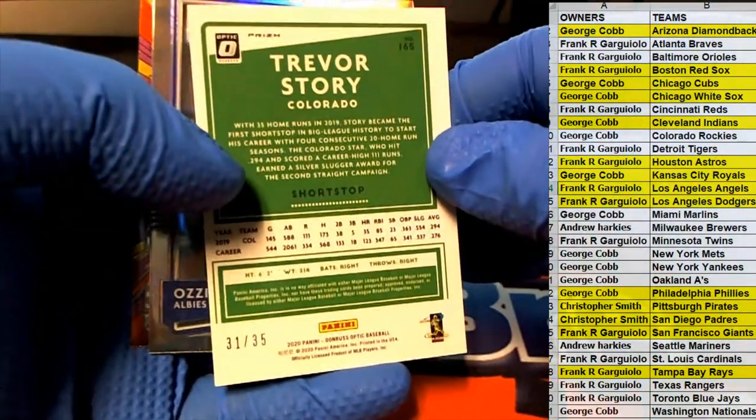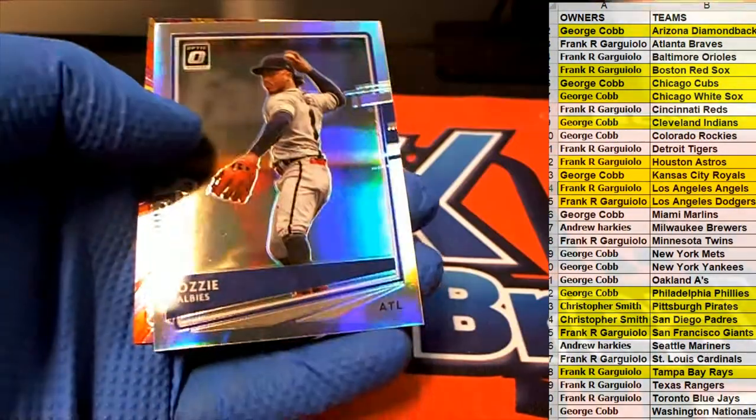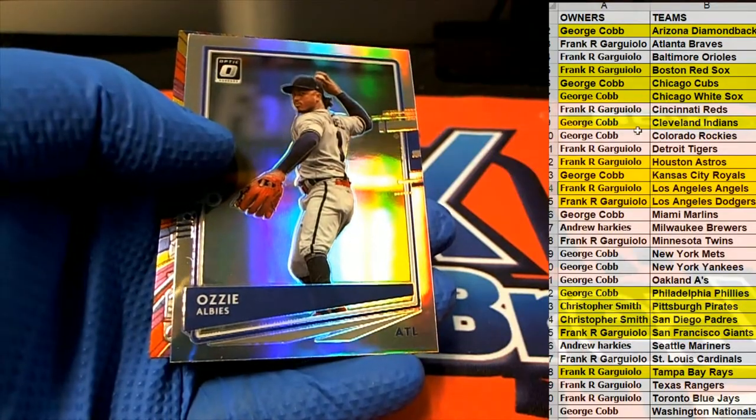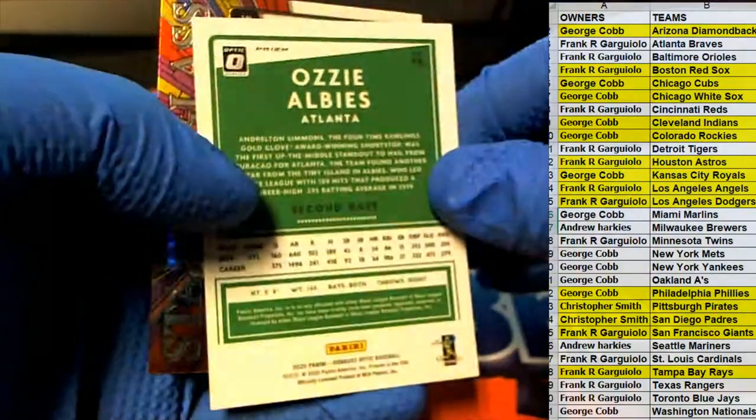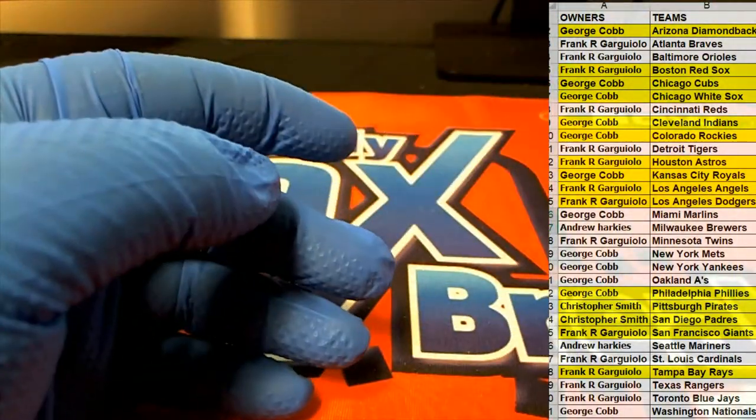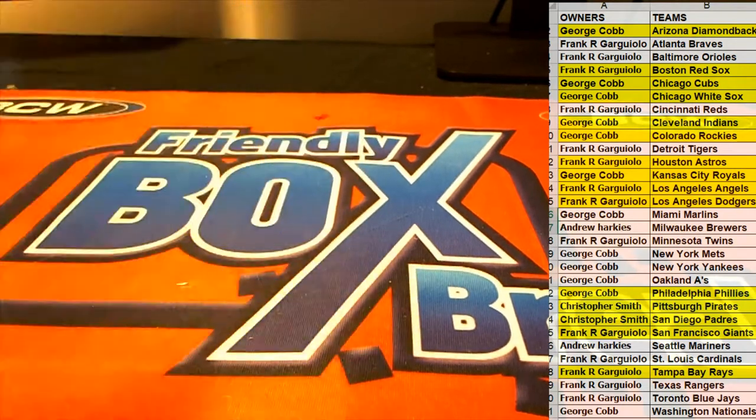Plus, man, it's fun for everybody to get a chance at every team, so that's where I look at it. Rockies, George C., 31-35. I think we can all agree, especially in baseball right now, there might be 5 or 6 teams you want to hit, so why not give everybody a fair chance at it?